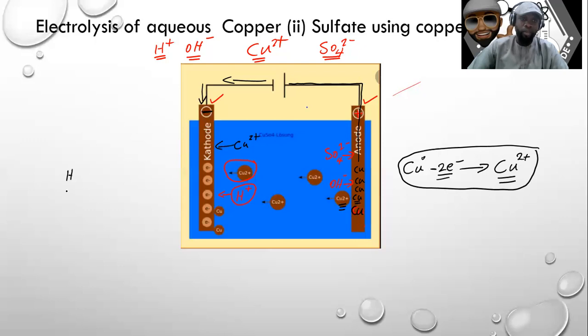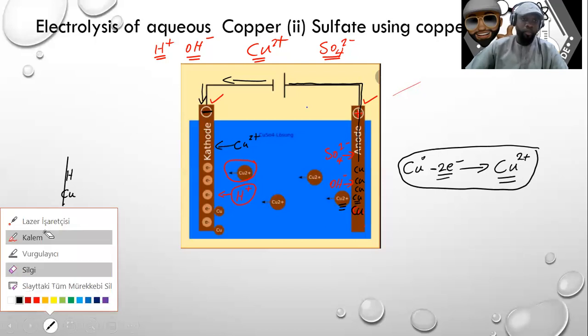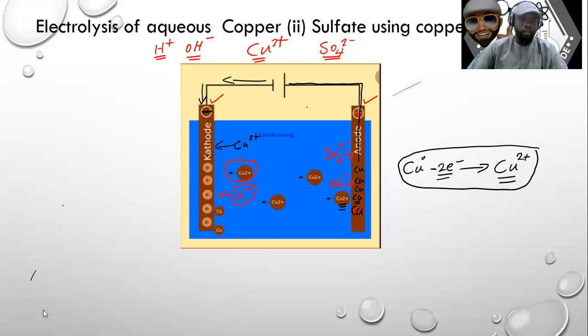So you've got hydrogen, then copper, then silver. Let's start from carbon, then zinc, then iron, then lead, then hydrogen, then copper, silver, and gold. I only did part of the series. Of course, there's more, but we've got the ones that are relevant to us, and they are hydrogen and copper. As you can see, hydrogen is above copper. Therefore, copper, being the least reactive of the two, will form the product at the cathode.